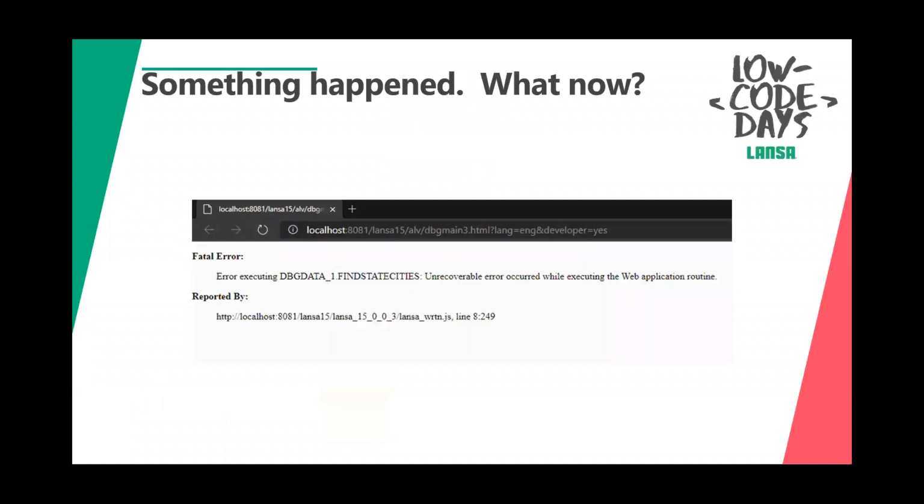What we're going to talk about today is what happens when you get that error and you're running a LANSA web application, because there's a number of different types of applications that you can create: Windows applications, character mode applications, batch type applications, and web browser applications. But how does that work? How do you debug a web application where the error is occurring? You don't know, is it happening on the client side within the browser, or is it happening up on the server? And if it's happening up on the server, how do I see that? How do I look at that? And how do I track what's going on there?